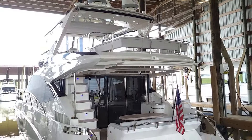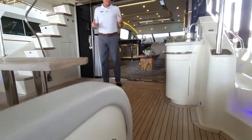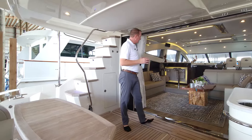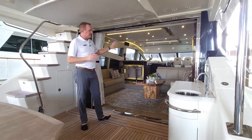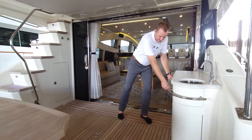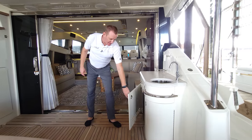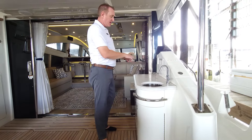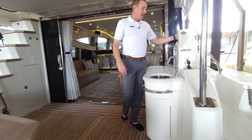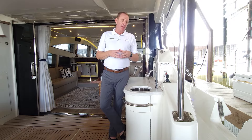We're going to walk up through this transom walkway. As you can see, you can walk up either port or starboard side on this boat, which is typical for a boat this size, and you've got nice wide entries. Here we are in the beautiful wide open spaces leading into the salon, which we'll walk through later. Right now we want to focus on fun zones — the outside of the boat. You've got your wet bar area with the Kenyon grill, a nice fridge below, and a nice little area for prepping food. There's a nice sink here as well.